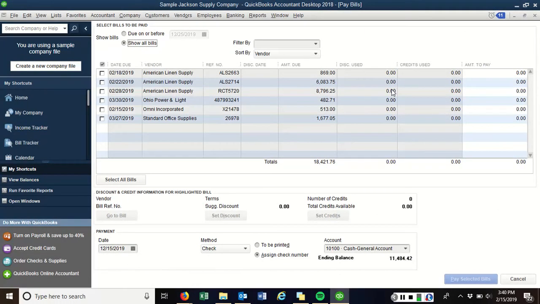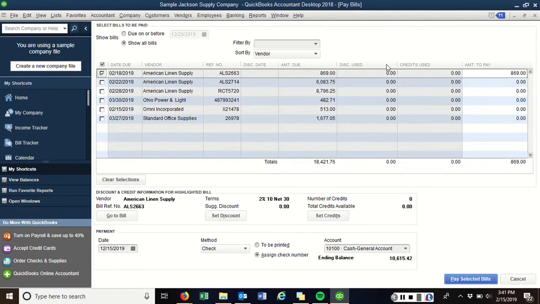And we're going to pay the American Linen Supply, the original invoice was $869, I believe. So ALS 2663, so we would click in the checkbox. Now we're paying this on February 25th.